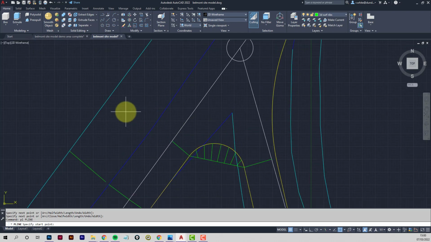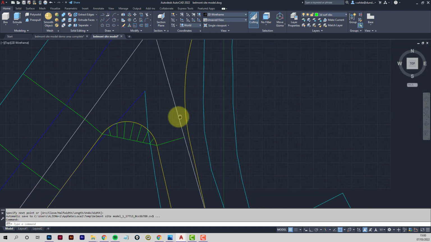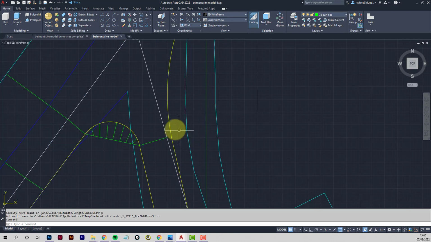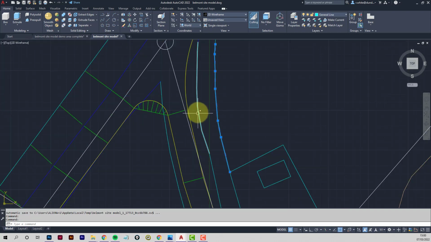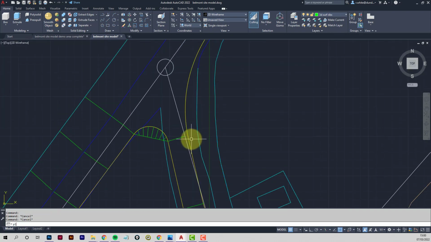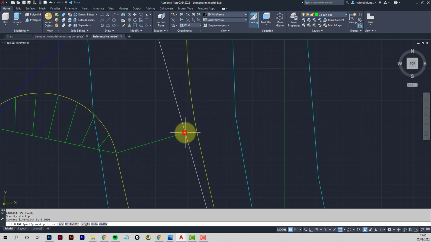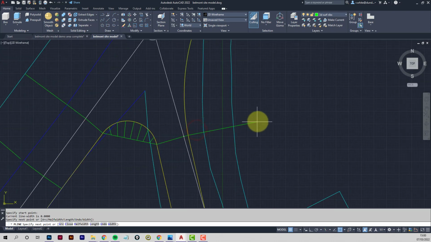Over this side we've got road here, and then we've got a verge. So I'm going to take the polyline to the road edge first, and then out to where the hedge is. On this side we've got road edge, and then we've got a wall. One of these lines is the wall, this one. That's a very bad road line, that one. So I'm going to go from spine to road edge, and I don't know where the wall is properly.